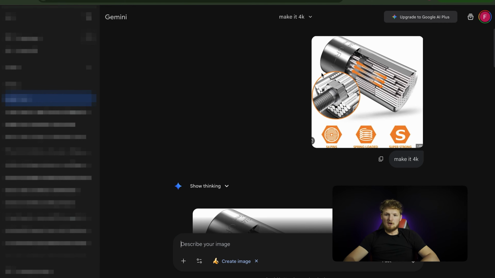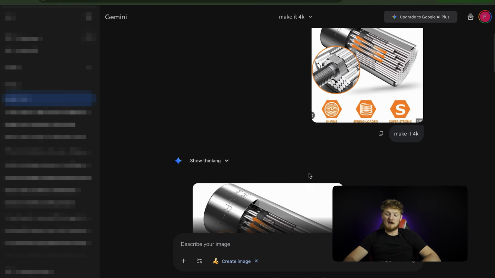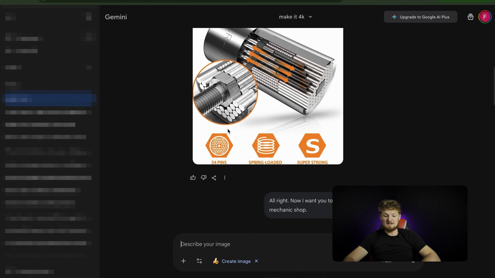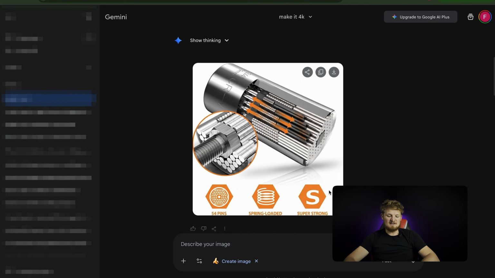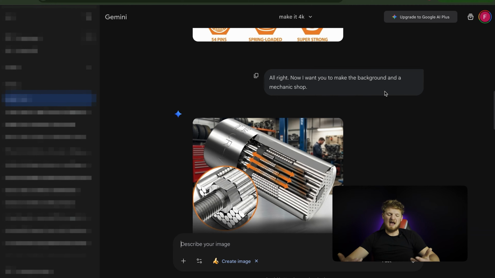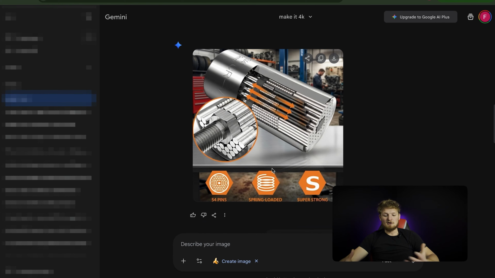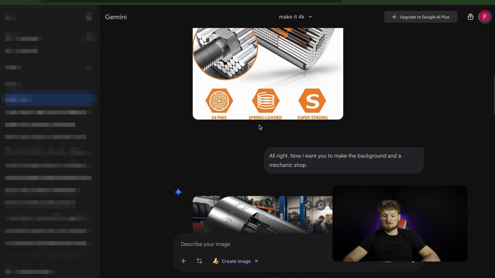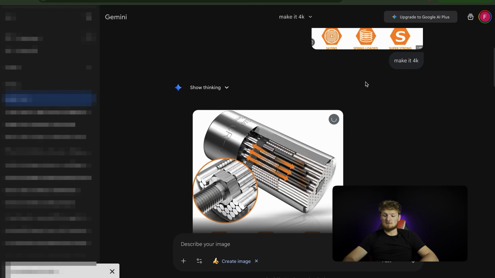And so what you're gonna do from there is just go back to Gemini here, and then you're just gonna upload it and tell it to make it 4K here for you. And as you can see, it did that. It has these things on the bottom, which isn't a big deal. So what I just told it to now put it in the mechanic background, it just doesn't look really good. So we're just going to recreate this ourselves. So what we're going to do is just download this one. Now let's go back to Canva.